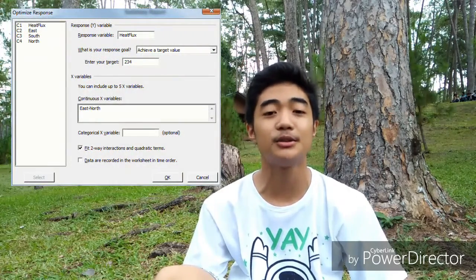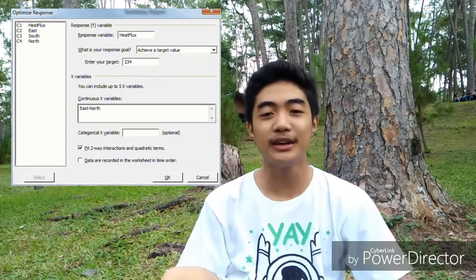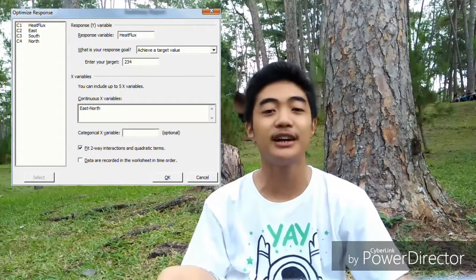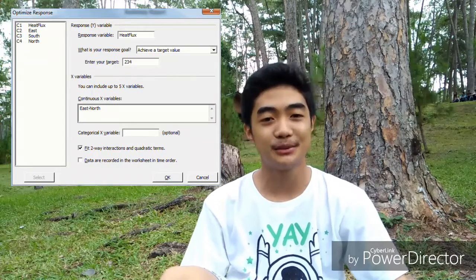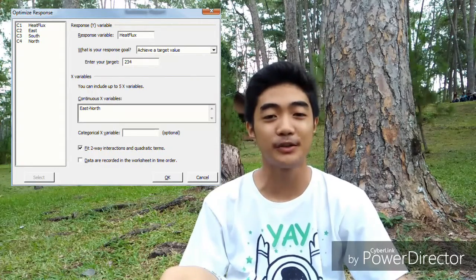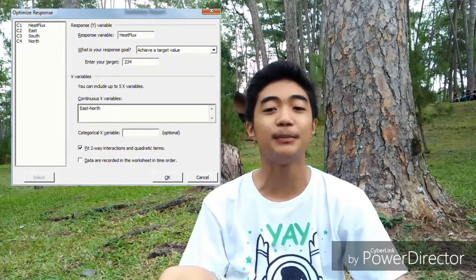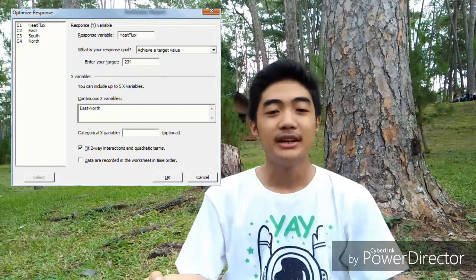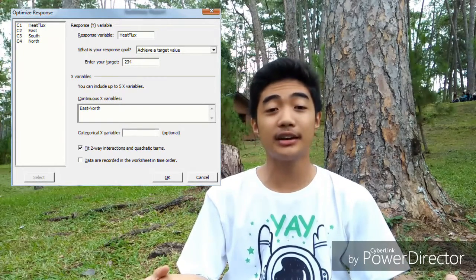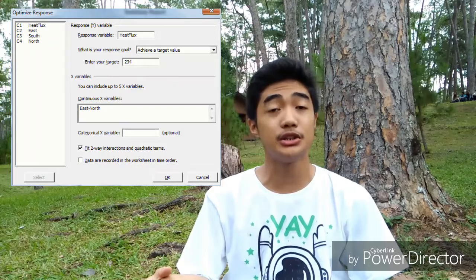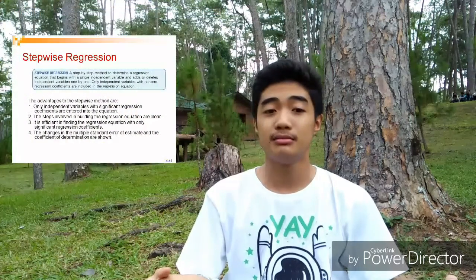But the Assistant can also maximize or minimize the response. It also helps us check for interaction effects and curvature. Click the Optimize Response button and fill in the dialog that appears with this information. The Assistant takes our candidate X variables and produces a regression using stepwise regression.